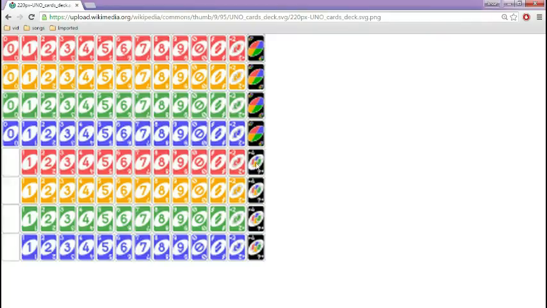And then the next player, player 2, would have to pick up 4 cards unless he also has a draw 4. And if he did have a draw 4 and he puts it down, he can then change the color again to whatever he wants. And player 3 would have to pick up 8 cards unless player 3 happened to have a draw 4 as well. Which would really suck for player 1, because there's very low chance that player 1's going to have 2 draw 4 cards. Anyway, so that is the basic rules of Uno.